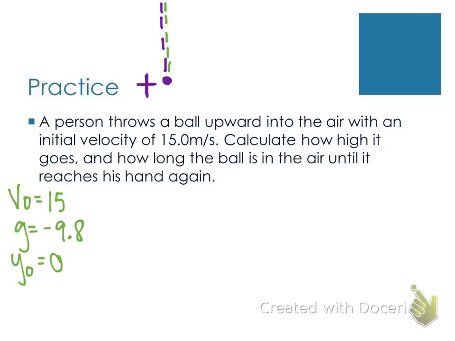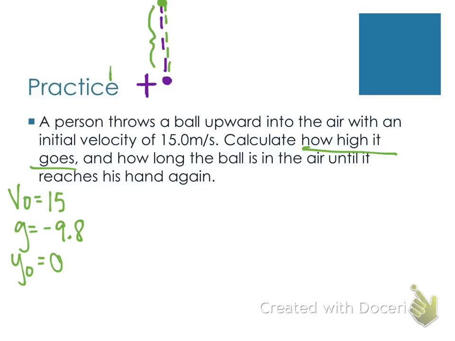Final position. We're going to look at this in 2 segments, because our first question is to answer how high it goes. That means we're only looking at the purple section of this particular diagram. We're going to see how high it goes basically until it reaches this first part. So we're looking at just this half right here.